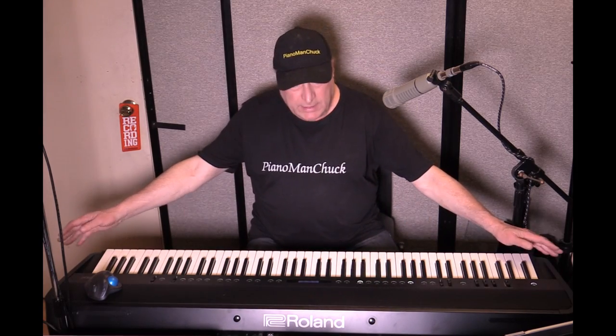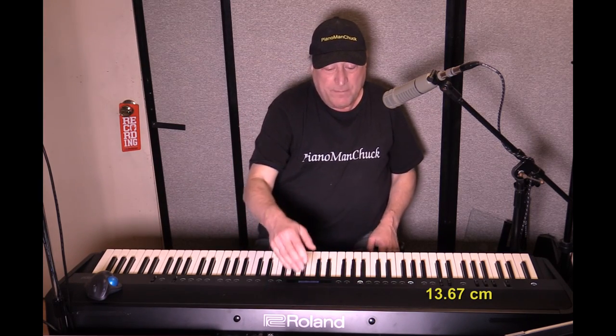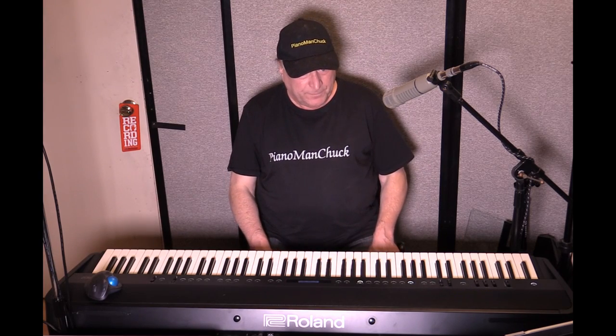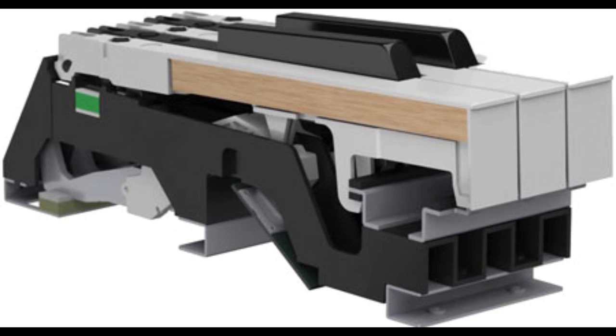Physical dimensions, this is 52.81 inches by 15.38 inches by 5.38 inches high. Now, the reason this is so heavy, 52 pounds, let me go into it, and this is what makes it worth what it is. The PHA-50 key action, which is a wood core. You got wood key sticks with plastic surrounding it. It is a wood-plastic hybrid.